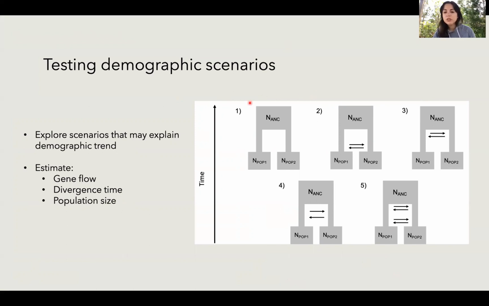The first one being no gene flow after split. Second is gene flow just in recent history after divergence. The third one is an early gene flow model where after split there's a level of gene flow and then reproductive isolation increases to where gene flow is stopped. And the fourth one is a consistent, ongoing rate of gene flow after divergence. And then the last one is a differential gene flow model where after split there is some level of gene flow, and that level changes in more recent history.